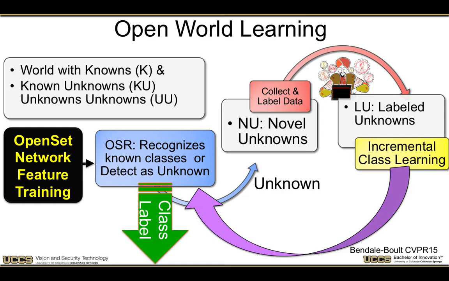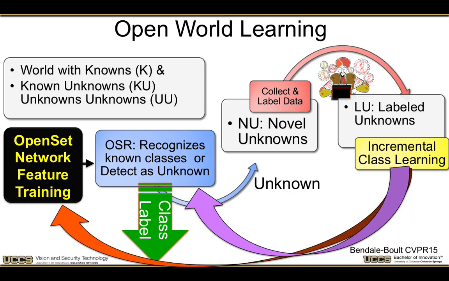Then you have to do incremental class learning and go back and update your representation. So I recognize I don't know, I'm going to learn about it and then bring it back in. And if you really want to be gutsy, you try and do that where you actually change your feature set in an open world, deep network sense where you're doing feature learning at the same time. That's really hard. But that's what open world learning is. I don't know, I recognize I don't know, I get some help, I label it, and I iterate that process.